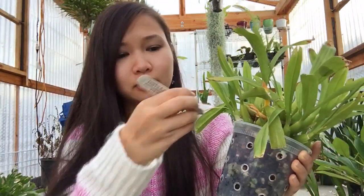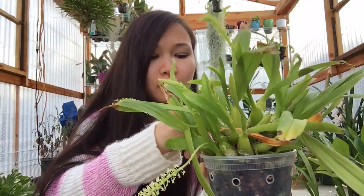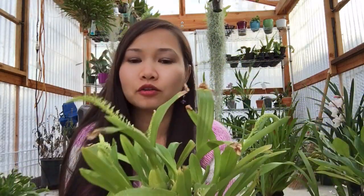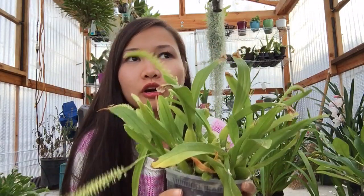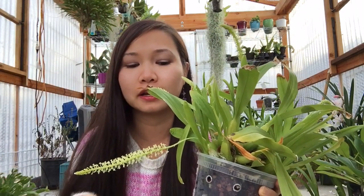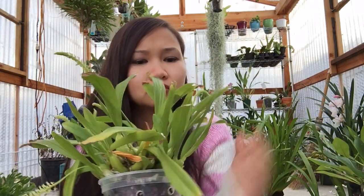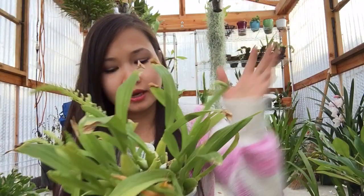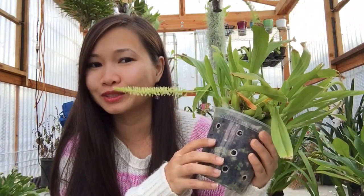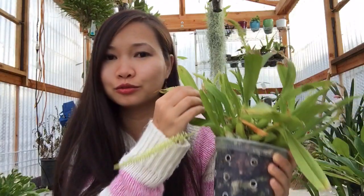It's got a really bad tag, which I really should create another tag for, but I purchased this from another grower, a hobbyist just like myself, but she has been growing orchids for about 30 years now, and she has a crazy awesome greenhouse. I saw her at a local show, and I purchased this. I think it was $10, I'm not sure. I can't remember now, but it wasn't in bloom, and I wasn't sure exactly what it would look like. This was my first Liparis, and I have managed to rebloom it.